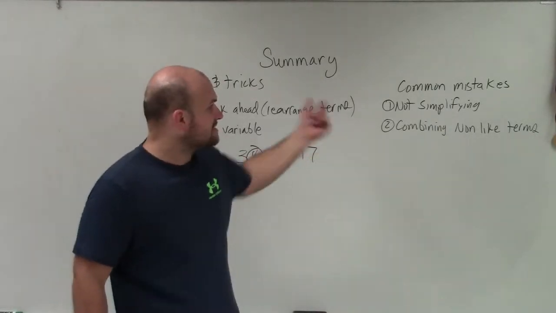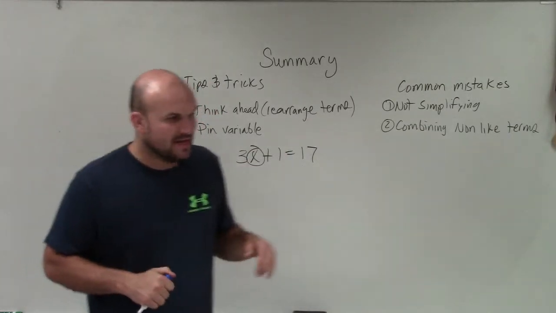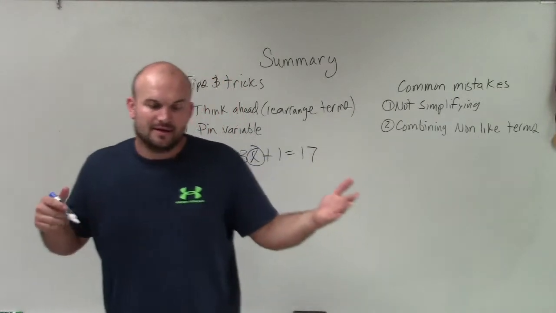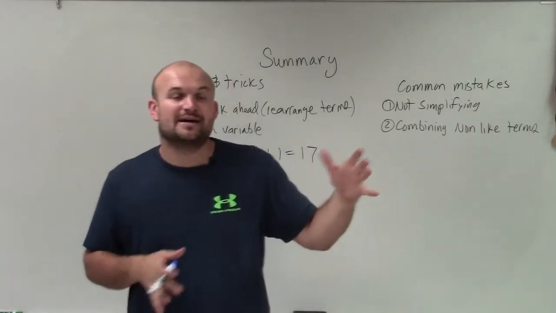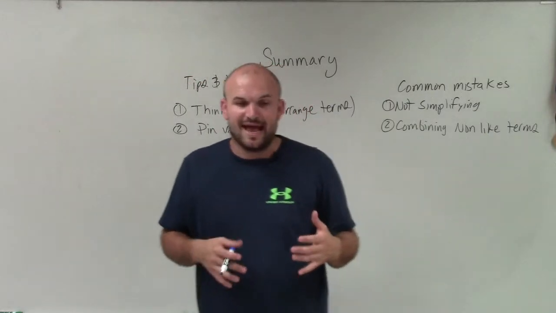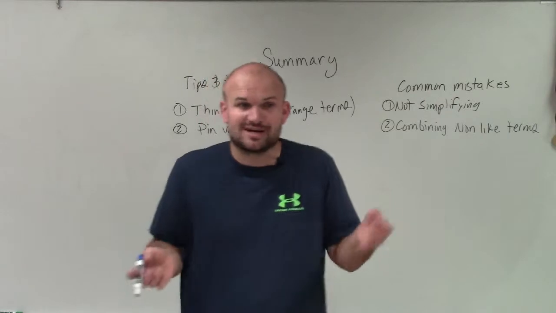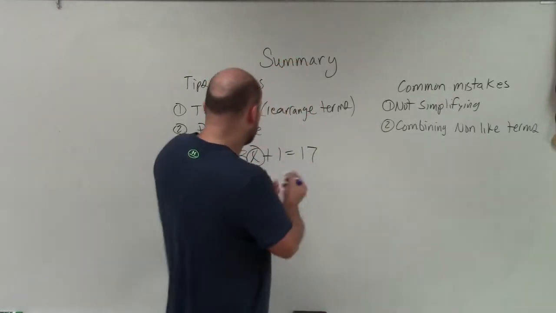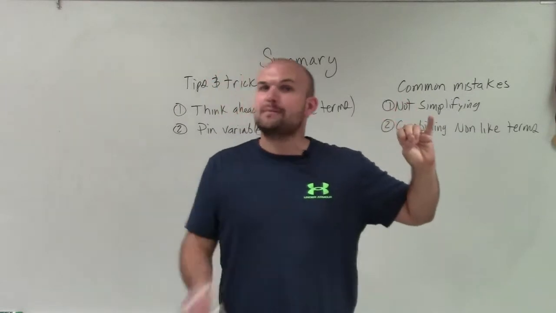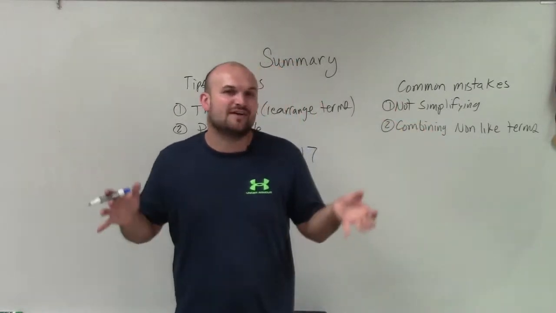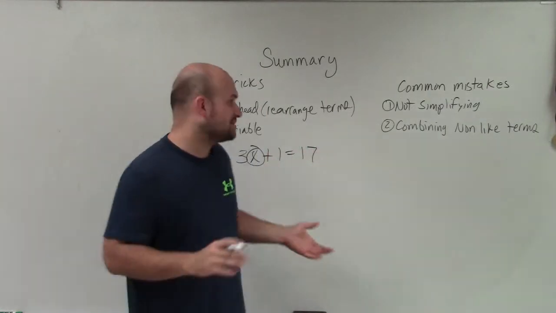Some common mistakes, again, are students not simplifying their terms. They might have two variables on the same side or multiple constants, and you see them start doing the reverse order of operations and inverse operations, and they start isolating a variable. They might have three x's on one side, and they circle one, and then they start using inverse operations. So you have to make sure you simplify as far as you can to a two-step equation, and then you can go ahead and start solving.